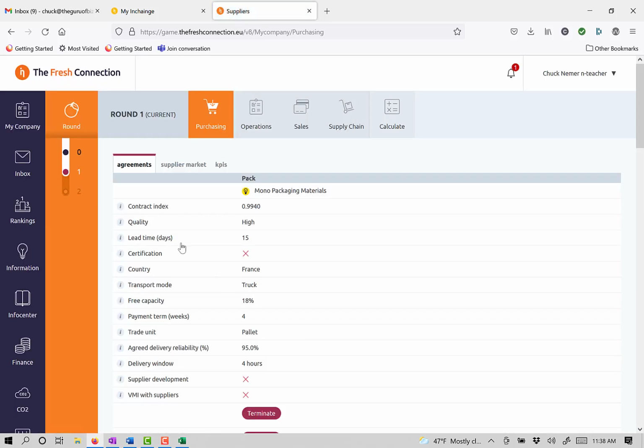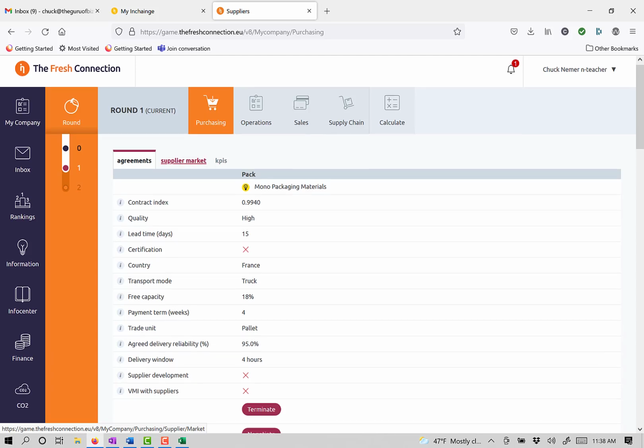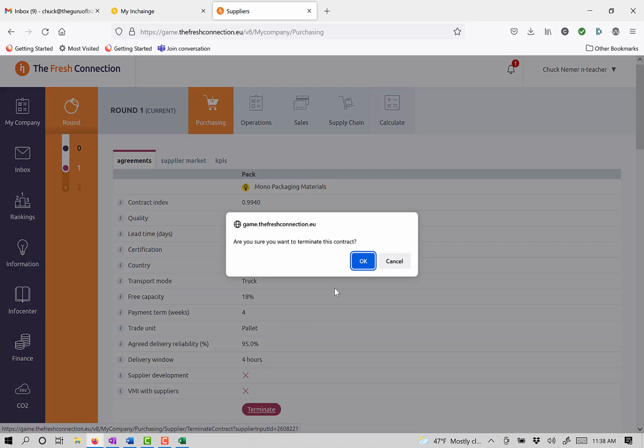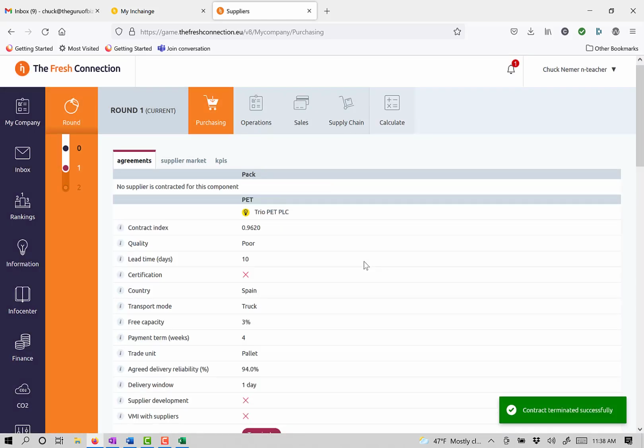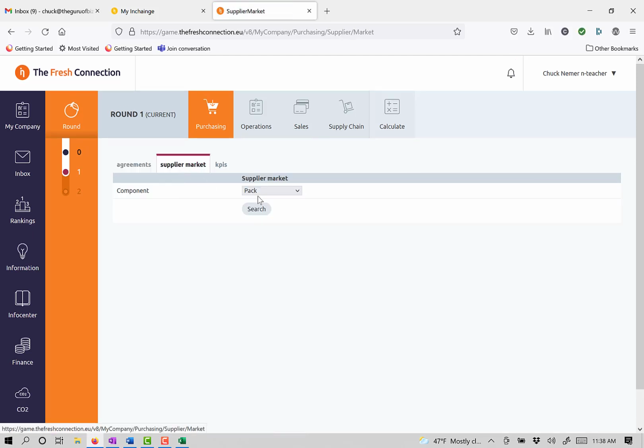Now, in my version here, I have a supplier market. You probably won't at the beginning, but this is your chance to be able to change suppliers. So, 2 ways of going about it. You can terminate the supplier here, and you'll get a message, are you sure you want to do it? And if you say okay, then you're going to get a message up on top, no supplier. You better get over to the supplier market and pick a new one.